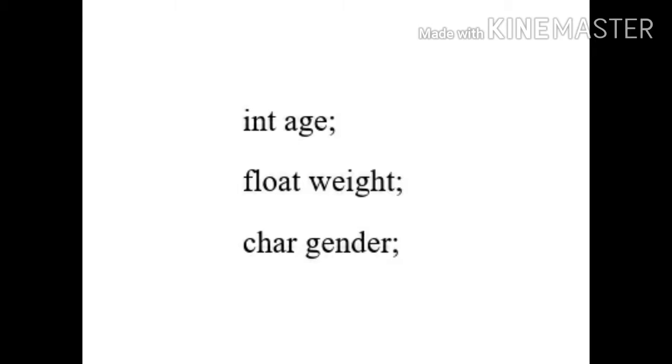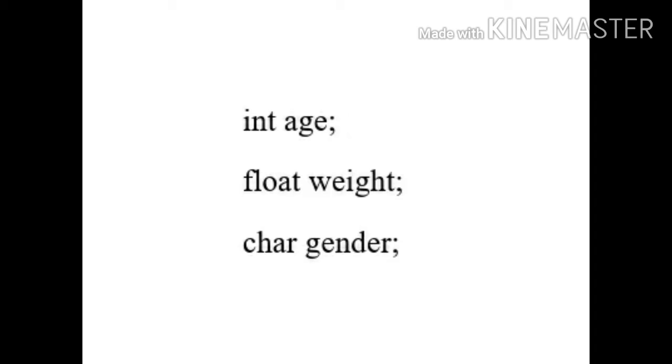The next thing we're going to talk about is variable declaration. In C programming, variables which are to be used later in different parts of the function have to be declared in the first place, before you even do anything. And these variable declarations tell the compiler two things, which are the name of the variable and the data type the variable holds. So let's take a look at this example.